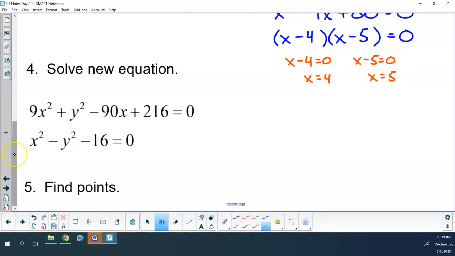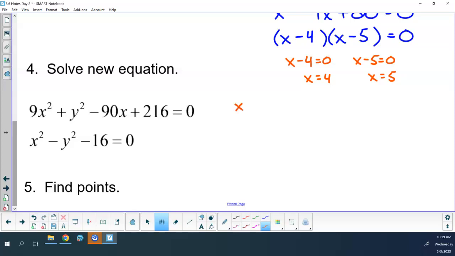Then what you're going to do is, just like we did on Monday, you're going to plug one of them into one of your equations and get your y values. Then plug the other one into one of the equations to get your y values. Now, once again, be smart with which equation you plug it back into. Top or bottom, which one looks easier to plug it into? The bottom one. There's less terms. Okay? So let's plug it back into the bottom one.